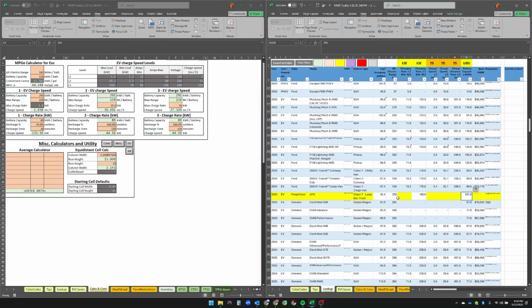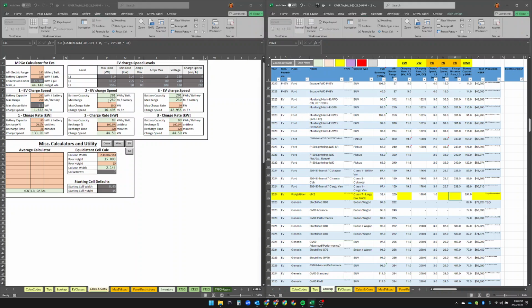The max range on this guy is 250 miles, we see here. So let's enter that in, 250 miles. And so what's happening now is this tool is taking this information and just copying and pasting it over here for the same numbers for level 1, 2, and 3. We know that the max charge rate of level 1 is 1.9 kW, so just for estimating purposes to fill out the information on this tool, we already have one data point, which is our level 1 charge speed is going to be 1.632 miles per hour. We're going to go ahead and enter that, mark that as good.